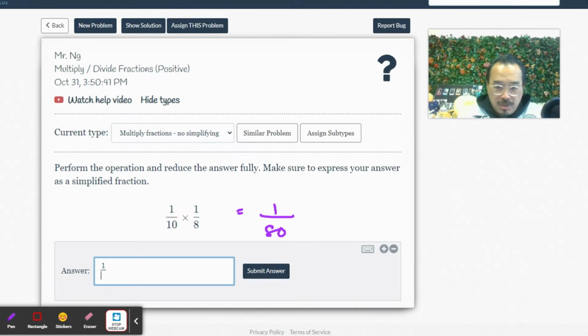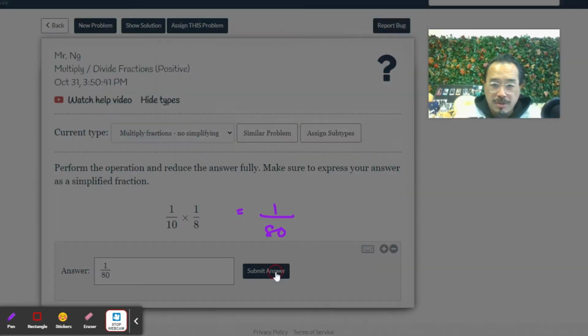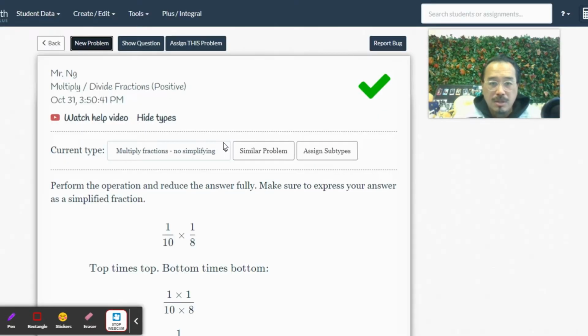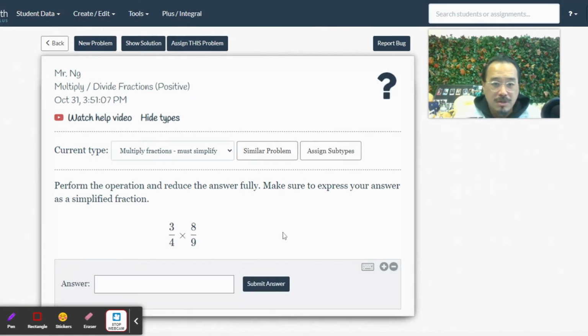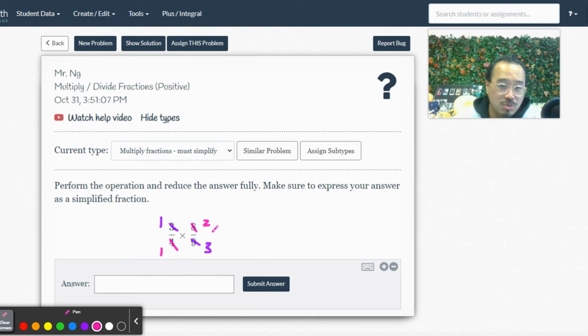Now let's do two simplifying ones. Here I'm going to go to my simplify. Oh, this one's really nice. Now, 3/4 in itself is simplest form. So is 8/9. But if you look across, you could actually cross cancel both ways. So 3 going to 3 once, 3 going to 9 three times. I'll use a different color. 4 going to 4 once, 4 going to 8 twice.